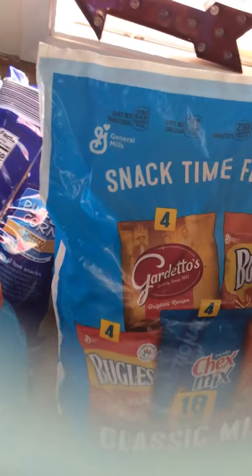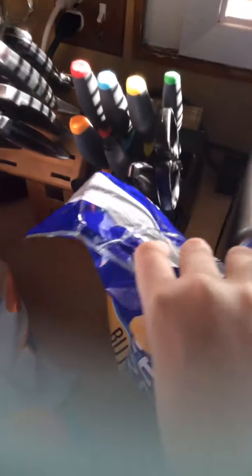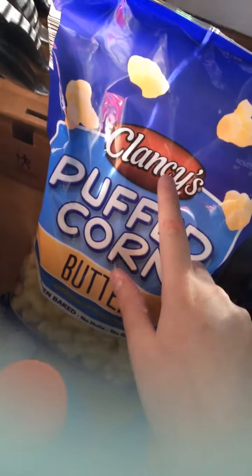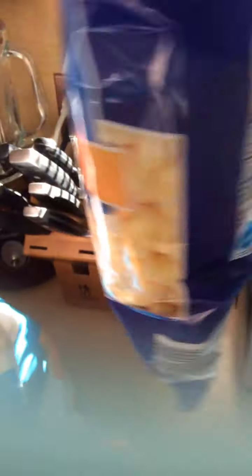So I have this bag — it's actually a bag I've not got from Aldi before, so I decided to get this. I actually love this. Sorry about that, that's my knives. This is from Clancy's. I actually have their popcorn — their original popcorn, white cheddar cheese — that I gave to Coco and she really enjoyed it. Because over here I have this bag right here, and I have been eating this bag, but I need to refresh on this. I was eating some of them and a lot of them, and I just wanted to get a new bag, so that's why I stocked up on another pack.